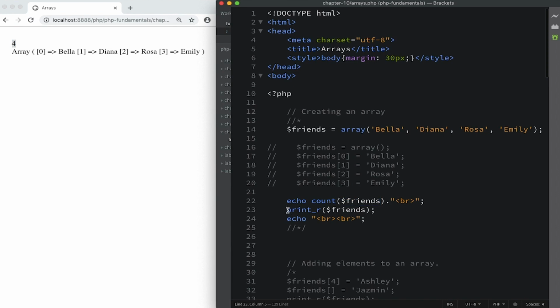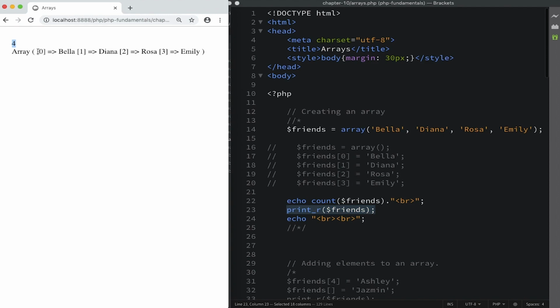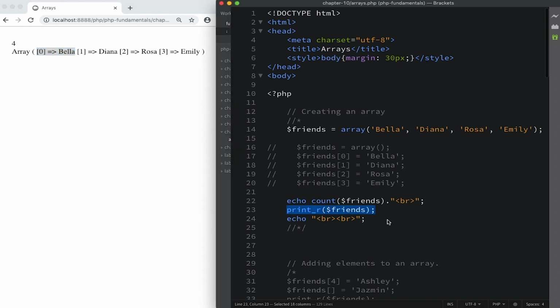Now, there is another function that is used during development. This is usually not used in production because look at the format, the output. But this tells you easily what the elements of the array are. In this case, we have 4 elements, and it gives you the index and the value, index and value for each case. So this is an easy way to see what the values of your array are.